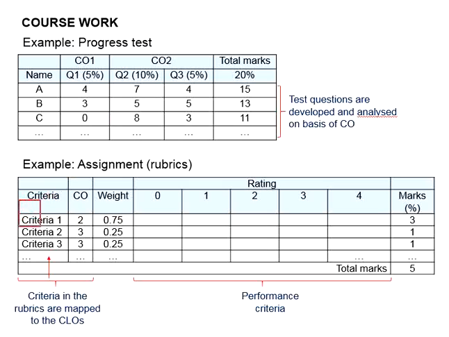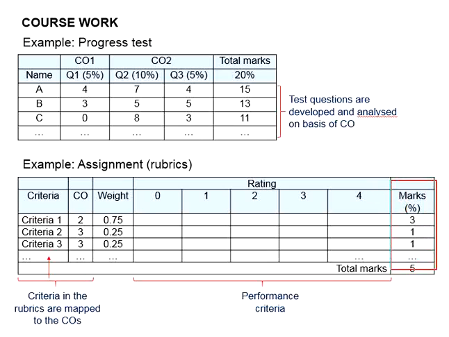You will need to define the criteria of your assessment. What are the essential things that you want to evaluate within the assignment? Those criteria should be closely in line with your COs, as your assessment is always focusing on the COs. Therefore, there should be a mapping of your criteria in the rubrics to the COs. When it comes to the rating, you will need to clearly define the performance criteria so that you are able to identify those who perform well and those who do not perform well.